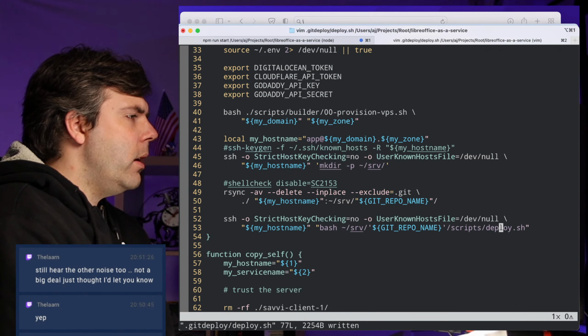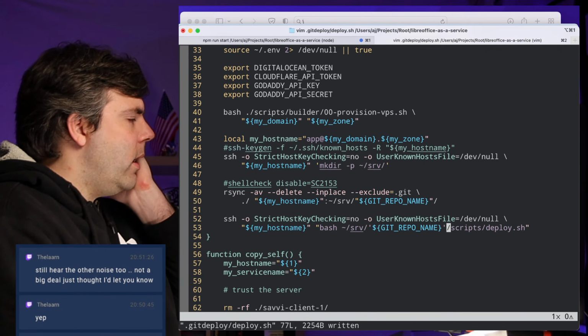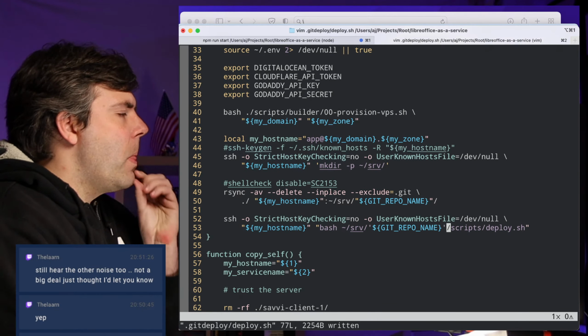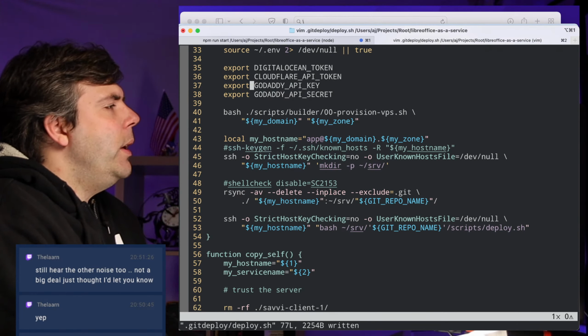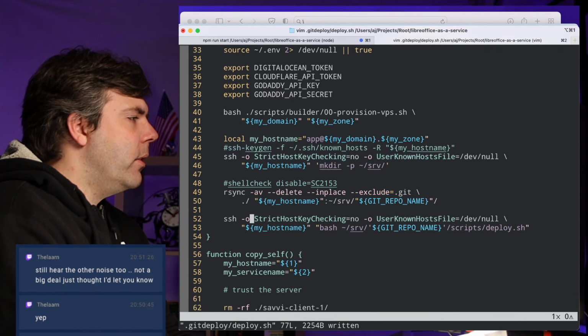All right, so now we need to go work on what this script's deploy ought to be. And I think that there's at least one thing. We need to have an env file that's going to go over to this system.